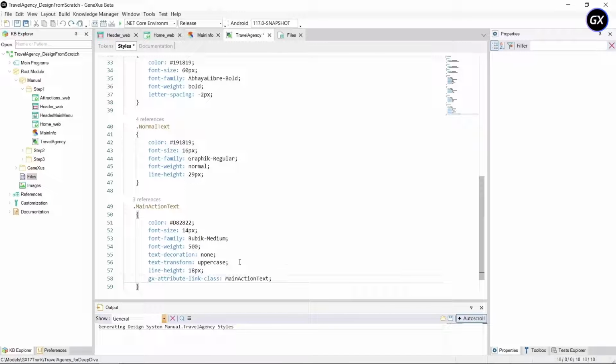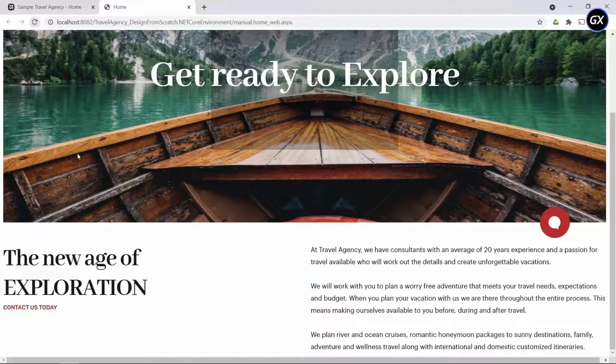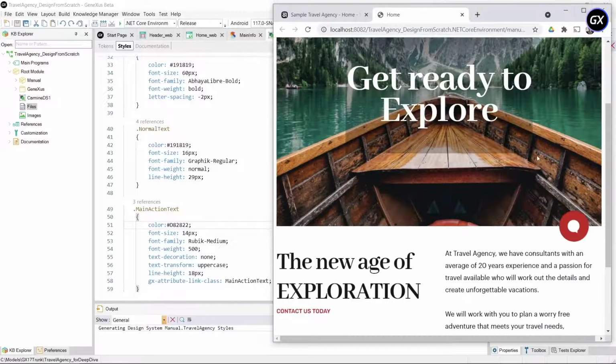And here what we're going to define is that we want it to take the properties of this same class. And this is where we see that we don't have a one-to-one analogy between CSS properties and design system object properties. So now we save again and we refresh, and we see now how it uses the color that we wanted. So this is how we would define classes.